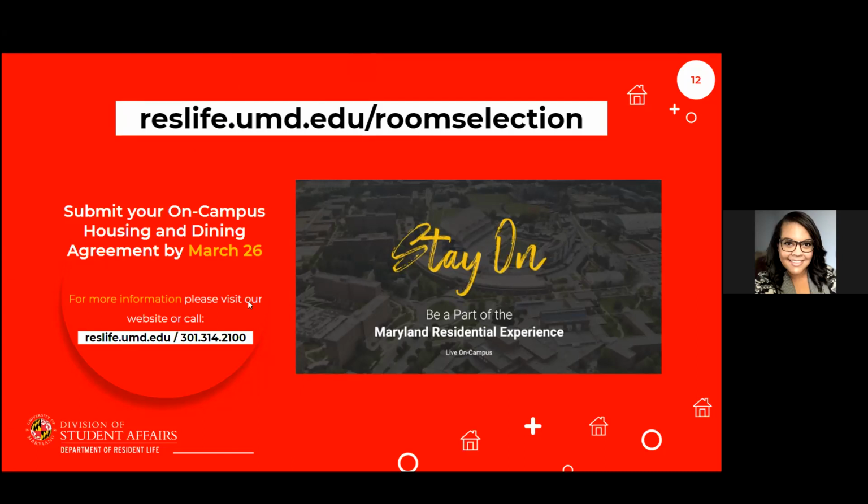On March 31st, everyone will receive an email letting them know if they're eligible to participate in room selection. If they are, that's when students should decide who's going to be in the group, how many members will be in the group, and then elect someone to be the group leader. On April 5th, they will receive a shopping appointment. So that group leader, whoever that is, when their shopping appointment time comes, will shop and select the space for their group.